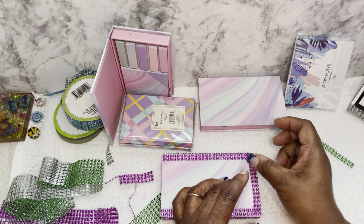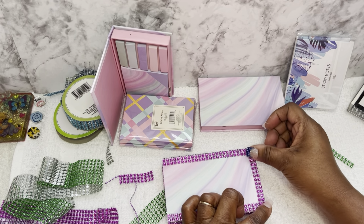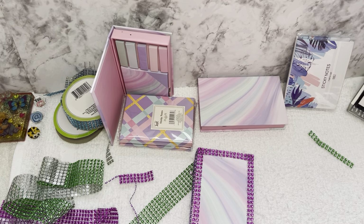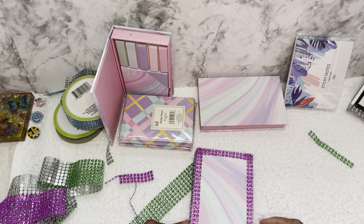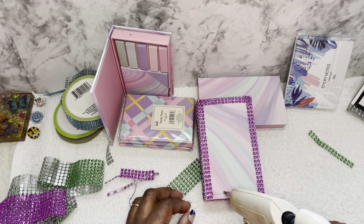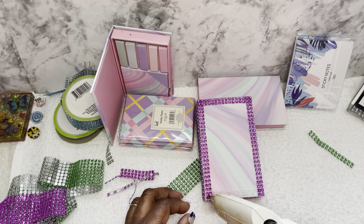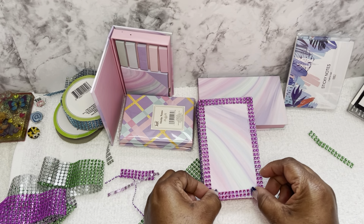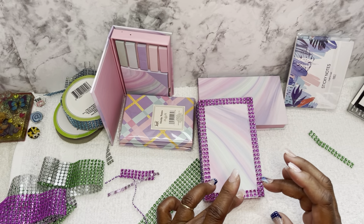Bring this up as close as you can to the edge. Bring it up close to the edge as you can. Okay, that's that side. Okay, and that's, oh, here's one right here. Close to the edge as you can. I stayed in that line. We're gonna put it close to the edge as we possibly can.